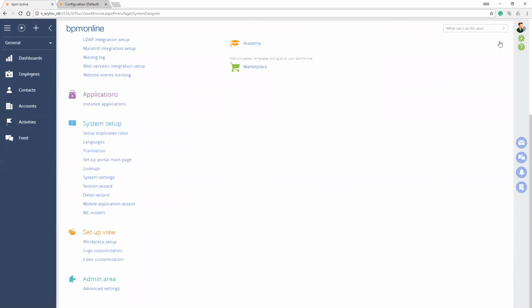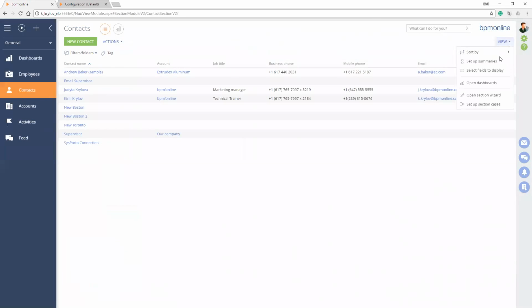So basically, we're going to be able to create our own sections, design our own pages, and implement all the functionalities there, basically go through the registration process. When we need to edit something, we can't go from here. We actually have to find the section that we want to edit somewhere on the left-hand side, and then click on the view and open section wizard.